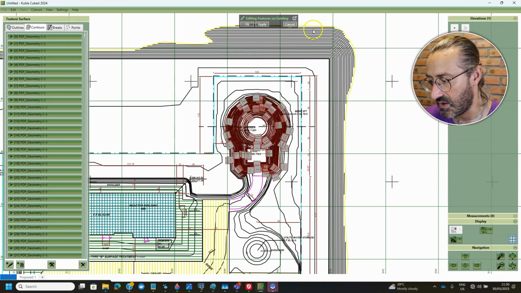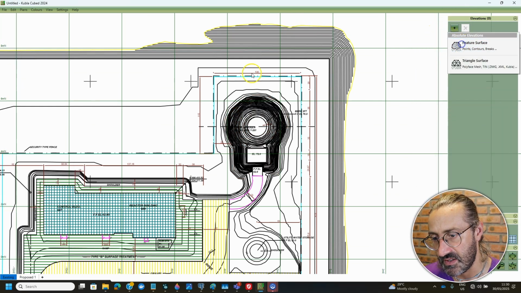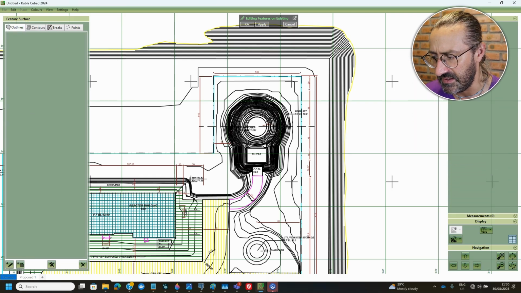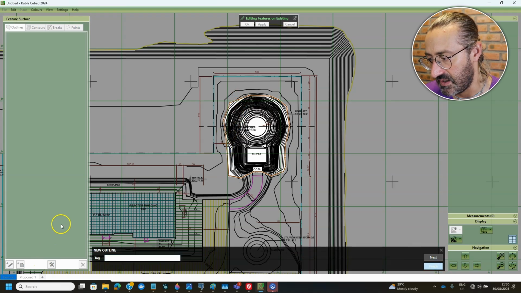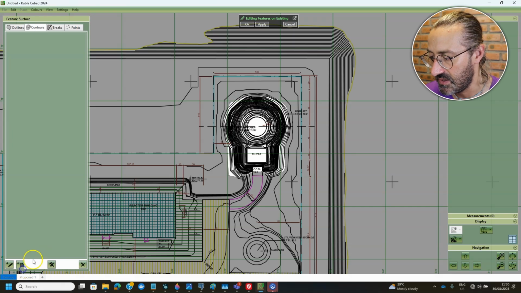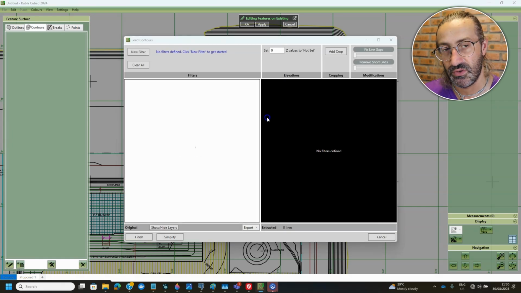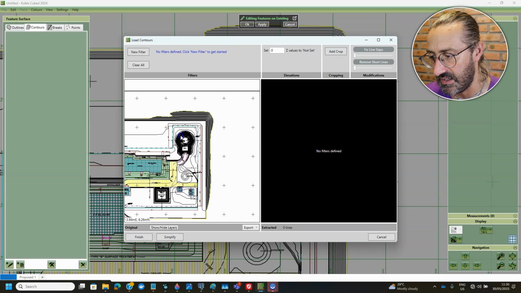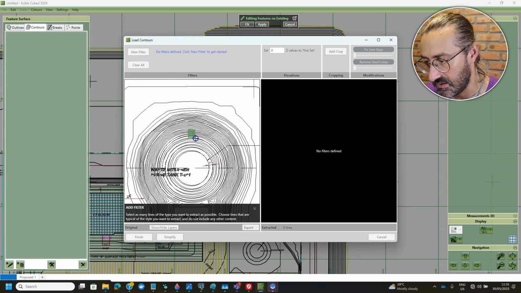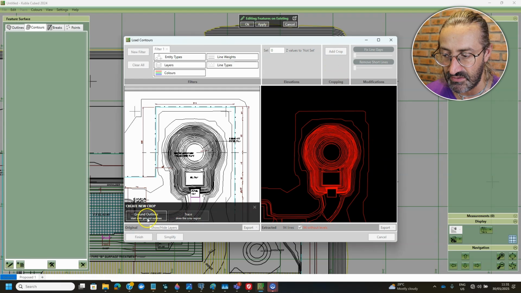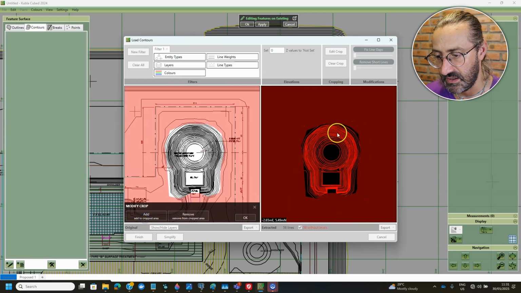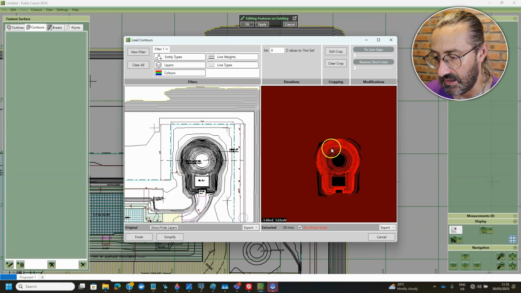Another workflow that can work quite well, I'll just start another feature surface, is to define the outline first. If you defined the outline around your proposed feature first, let's see, we've done it like this, and then finish. When you come to extract contours, there'll be another option which allows you to crop just to that outline region. So when we click, after creating a filter, when we click add crop now, there's an additional option that says ground outlines. And then if we click on that, it will crop to that ground outlines region, and we can click OK.